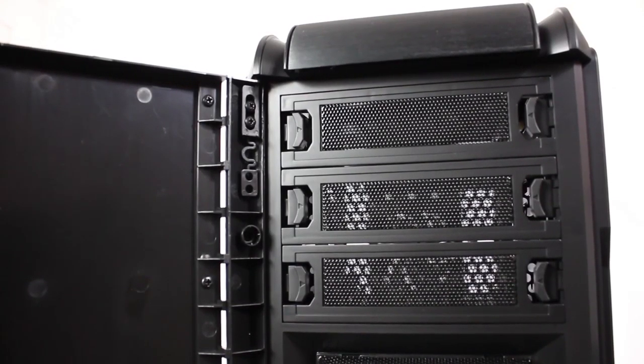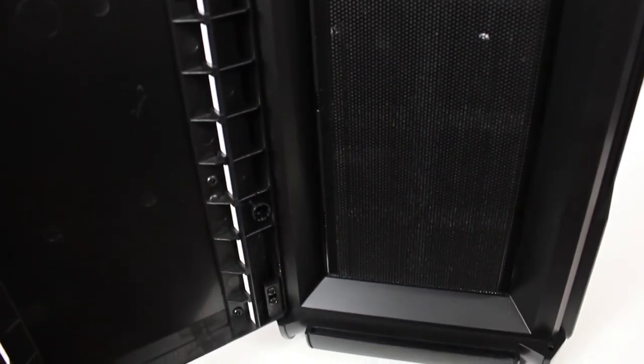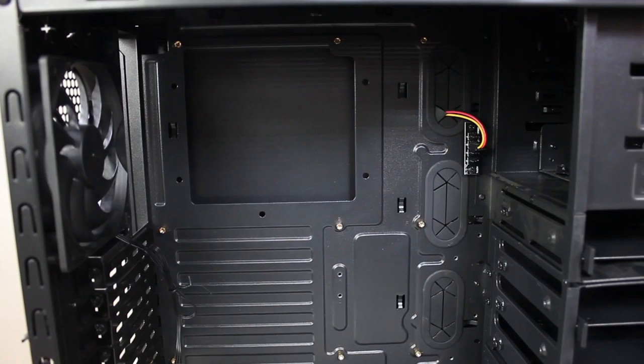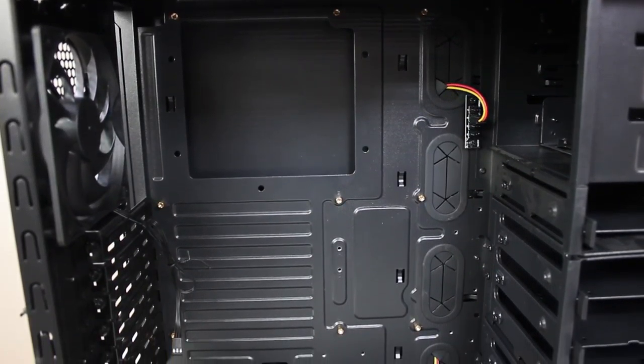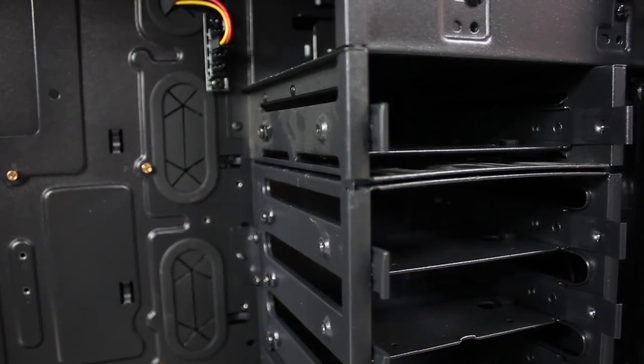Now looking inside, it's greeted me with a 140mm fan in the front for intake, pulling in cold air from the front. It looks like you can put in another 140 — so you can put two 120's in the front and two 140's. Underneath where the CD and DVD drive bay is, it's actually pop-riveted, and I hate pop rivets — they could have made this even more customisable if they'd just skipped the pop rivets. You can definitely put the fans in there no problem, and there's still clearance of an inch between the fan and the tray.